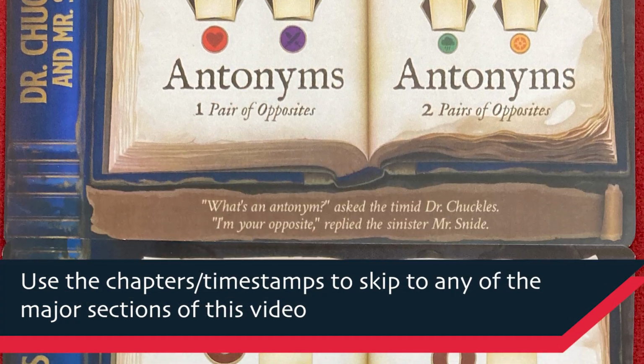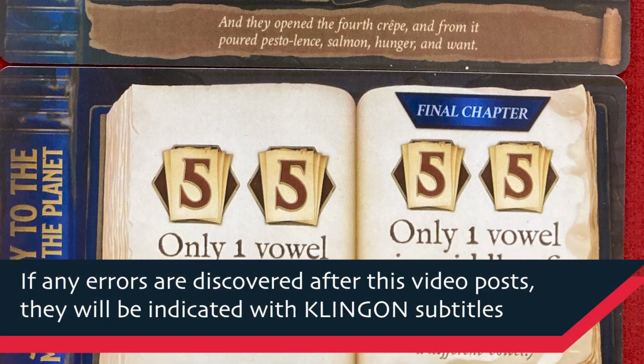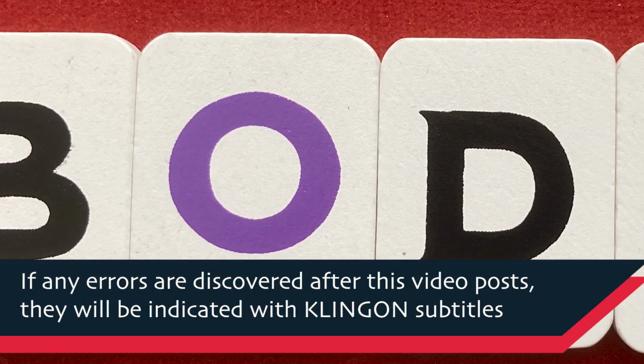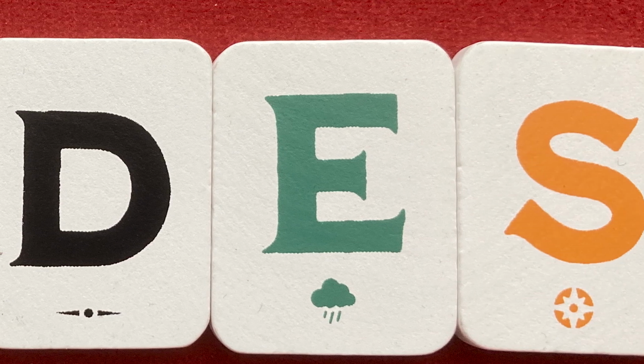Hey everybody, this is Mike with the One Stop Co-op Shop, and today we're looking at Illiterati. This was on crowdfunding recently, but they sent me a prototype after the campaign had finished. I'm going to do a quick solo playthrough and then give my impressions of the game, because you can still late back it if you're interested.